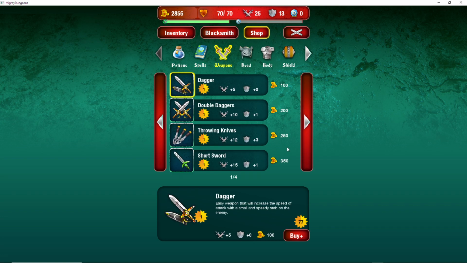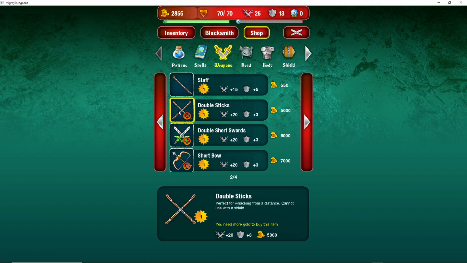Well, the bow is better than a short sword, which is 350. It's better than a staff. It's about a double sticks. Oh, see, there is a sort of... Cannot use with the shield. Cannot use with the shield. So there is kind of blunt and slashing. That's the difference between these two. So against skeletons, obviously I should equip something blunt. You know, that type of deal.